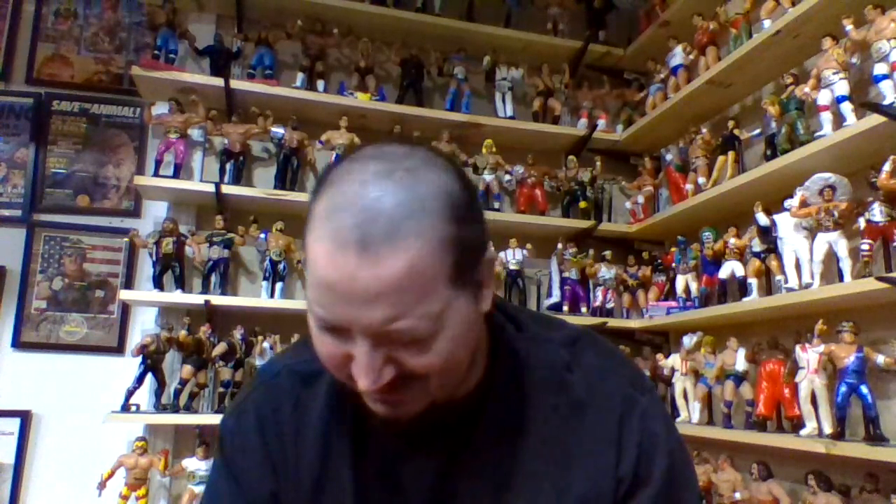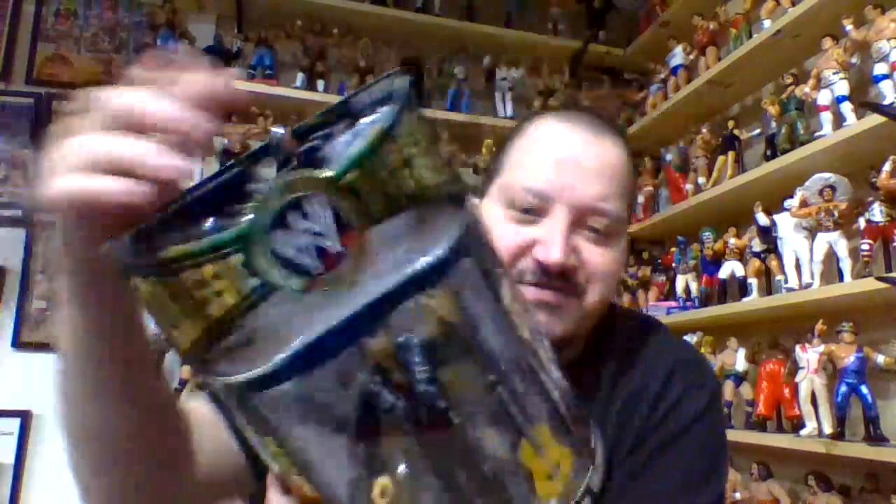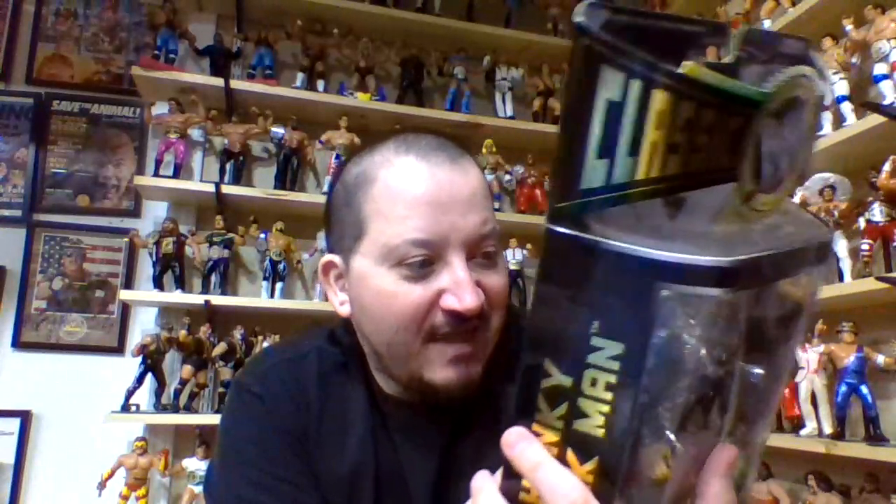This one actually says Collector Series 14 at the top, which helps. Looking at the back: Dallas Page, Honky Tonk Man, Abdulla the Butcher, Bob Backlund, Rick Martel — I have those. I don't believe I have Steve Austin or Smash; I might have Axe. Ultimate Warrior I'm not sure about. I have Mean Gene and Sensational Sherri. I would love to do reviews of the Jacks Classic Superstars, but there are a lot of series where I have like 6 out of 8 or 8 out of 12, and with my OCD I need the complete set.